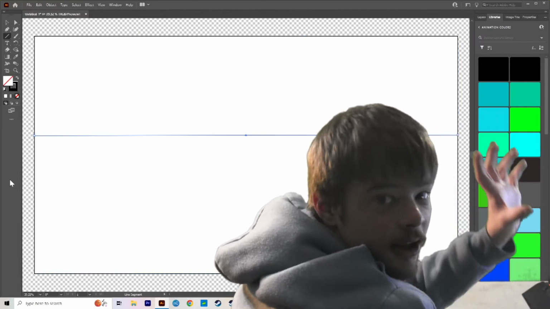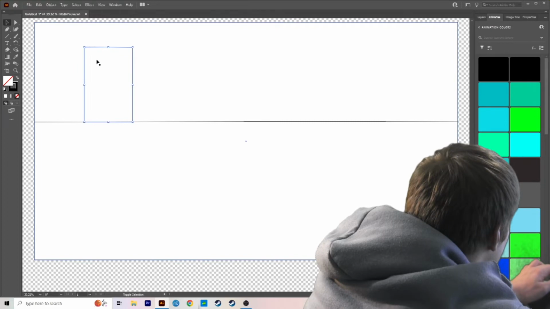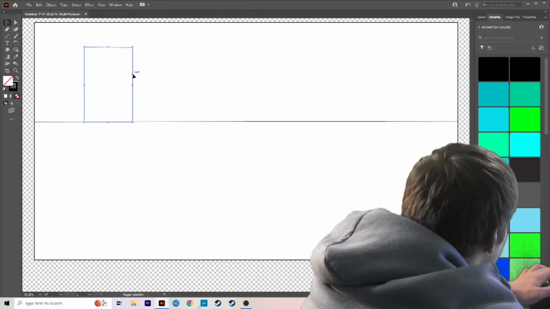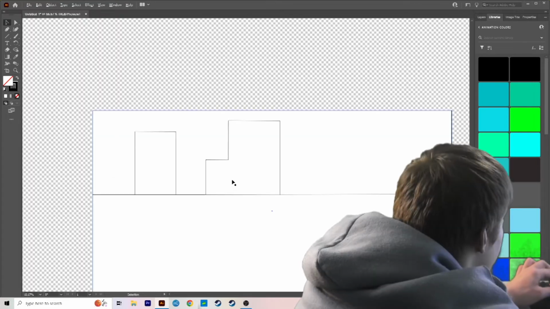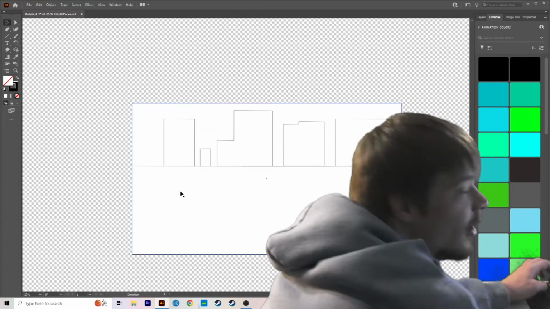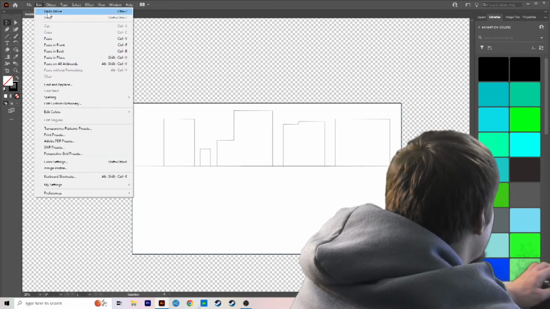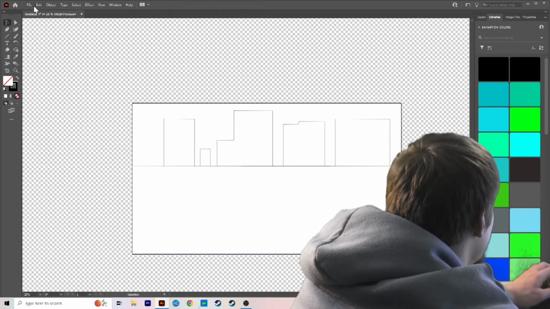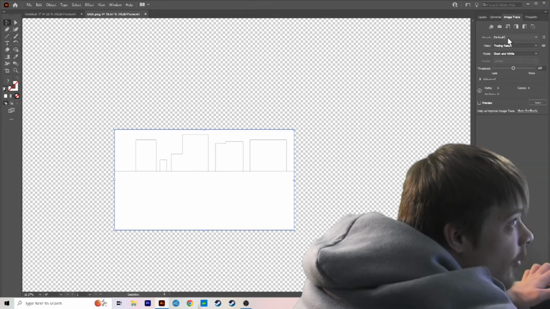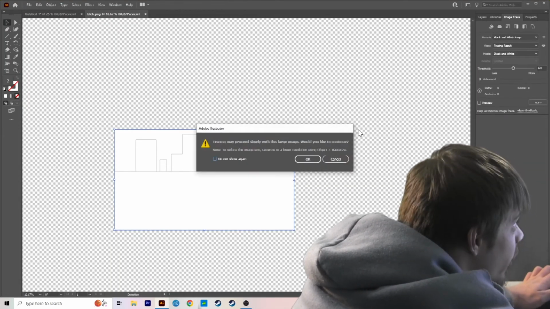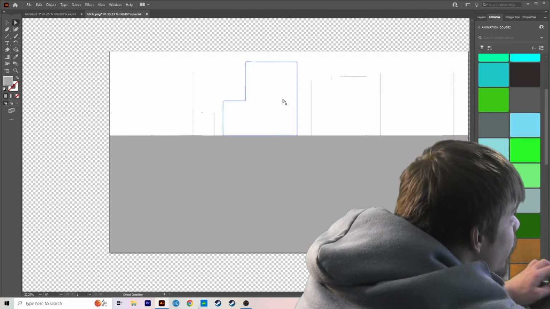And then I'm gonna add like a silhouette of buildings. Make a couple of other buildings too. And maybe this one will be more like wide. Now it's like a building like that. Now I'm gonna export this just as this black and white file. I'm gonna go File. Now I'm gonna open what I exported. I'm gonna go Image Trace, Default Black and White, Object Expand. And that way I can manipulate it.